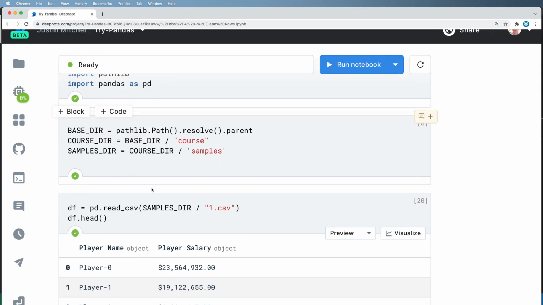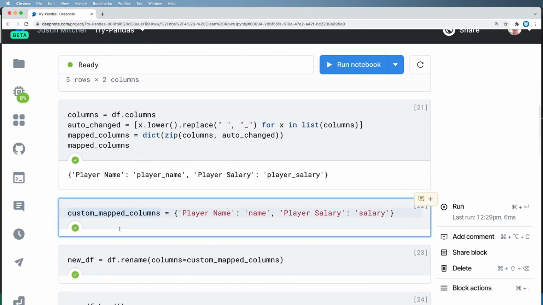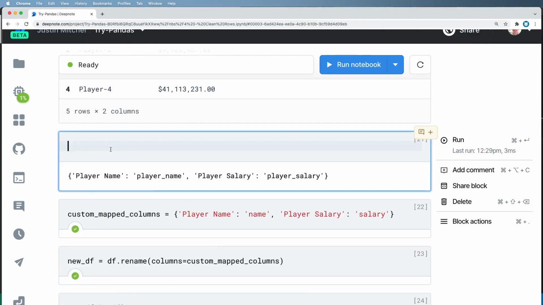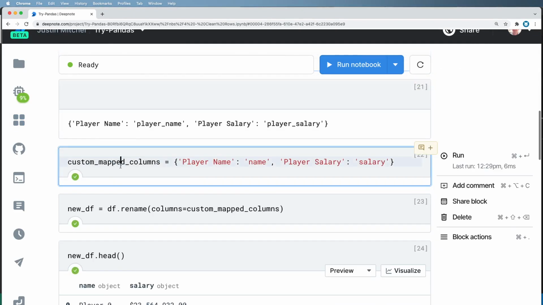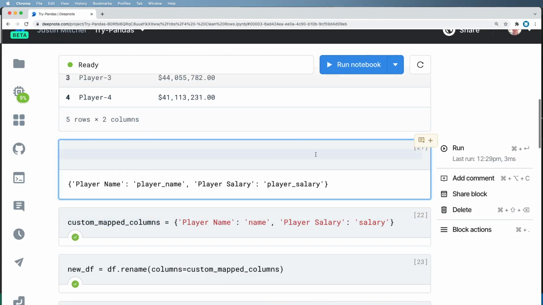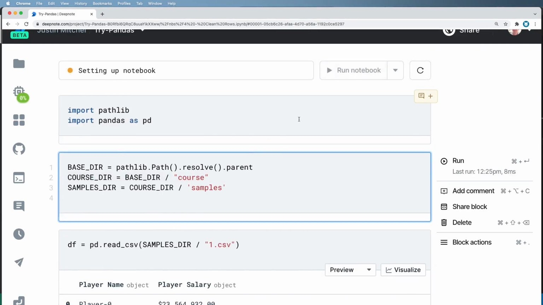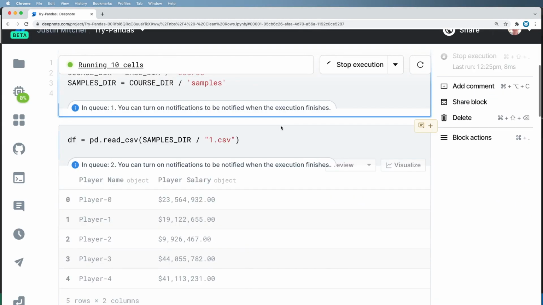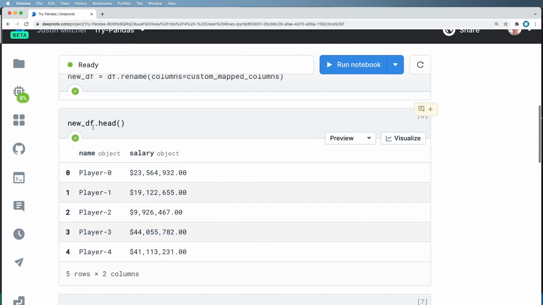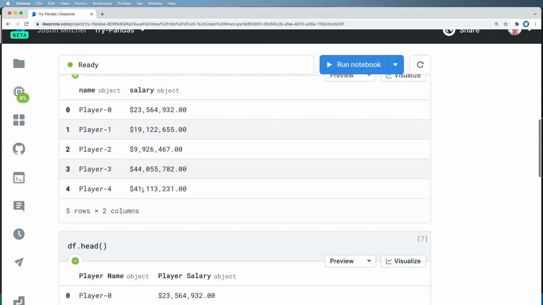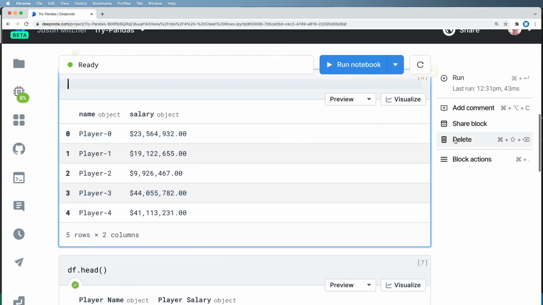The reason I wanted this is for our original actual data frame and then our custom mapped columns. So some of the automated stuff I'm going to get rid of, and I don't need the data frame head there either. I'll delete this cell as well, and there we go. Let's run this notebook and make sure I have all that data with the renamed columns, because actually grabbing the columns themselves is something I'll probably want to use in the near future.